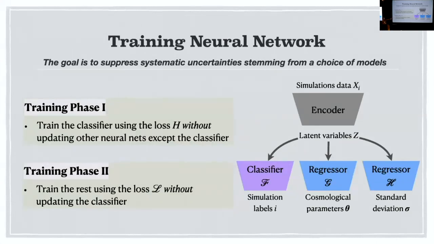We're good with the classifier now, so we train the other parts, the encoder and regressors, so that they compress and do some declassification procedure like that. Every epoch and iteration we do all of this.